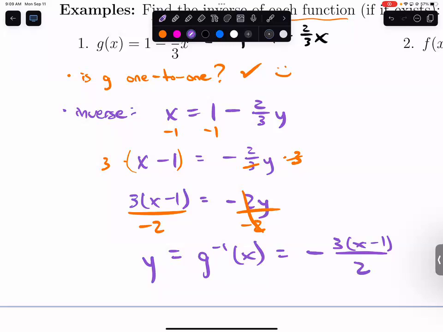Okay, everybody feel all right about that? All right, so that's the idea for finding an inverse. If you don't know if it has one or not, first you check, right? Horizontal line test to check. If you already know that it has one, then great. So if a problem said, here's a one-to-one function, find its inverse, then you don't need to do the checking part. But to actually find it, put x in place of y, vice versa, and then solve.